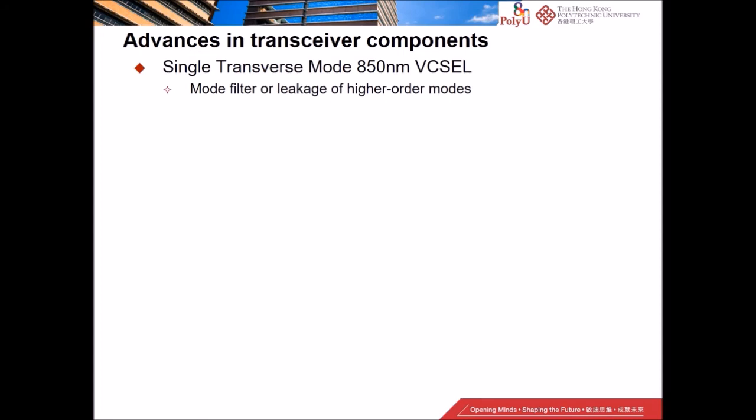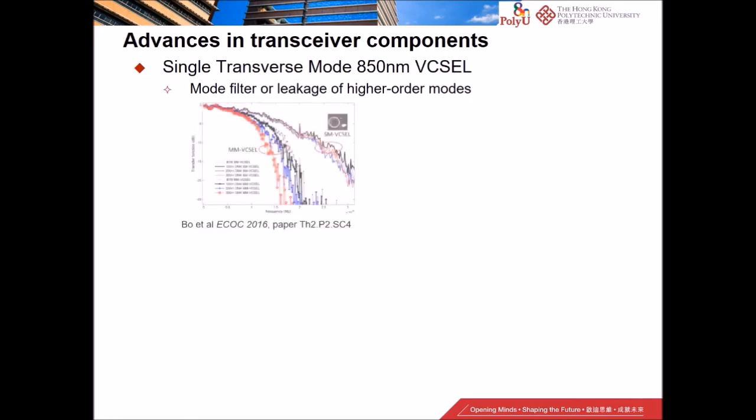As we know, VCSELs are typically multimode, and when you put them in a multimode fiber, they will create intermodal dispersion, which is not good for transmissions. So one can design and fabricate mode filters, or you can intentionally leak the signals in higher order modes so that at the receiver you get mostly signals in the lowest order mode. There are quite a few approaches on that front, and we tried to make use of some of these relatively new devices to perform some transmission experiments.